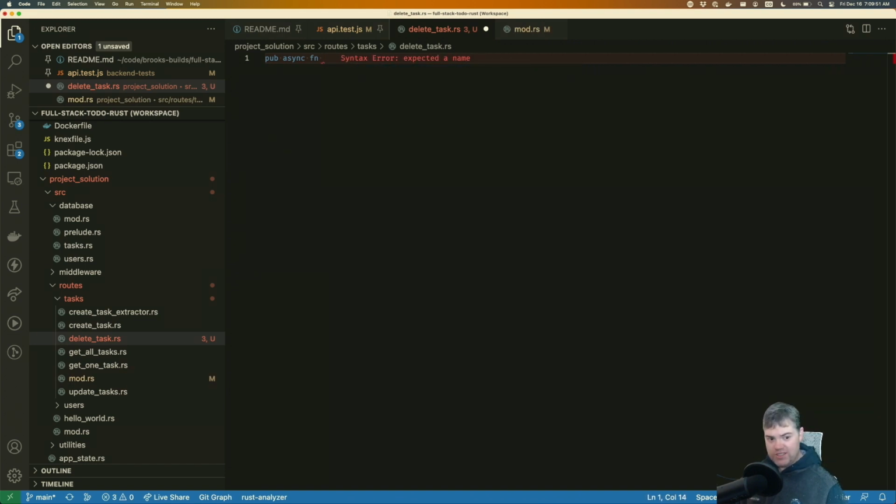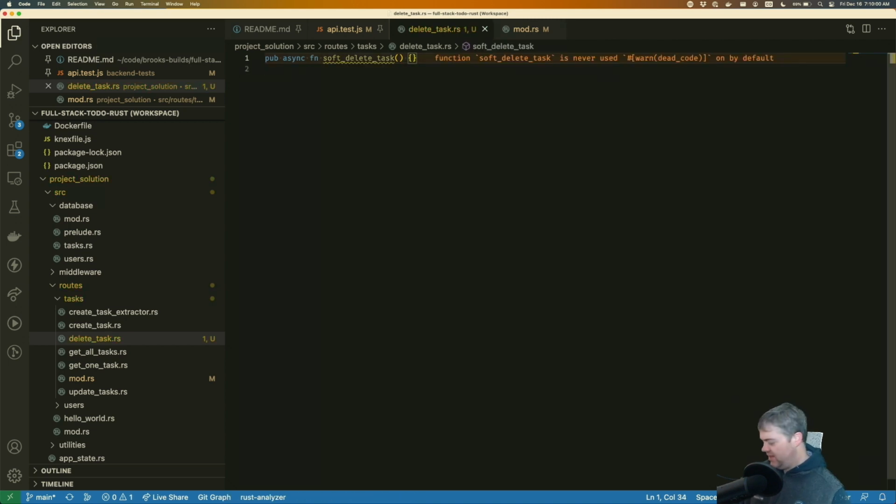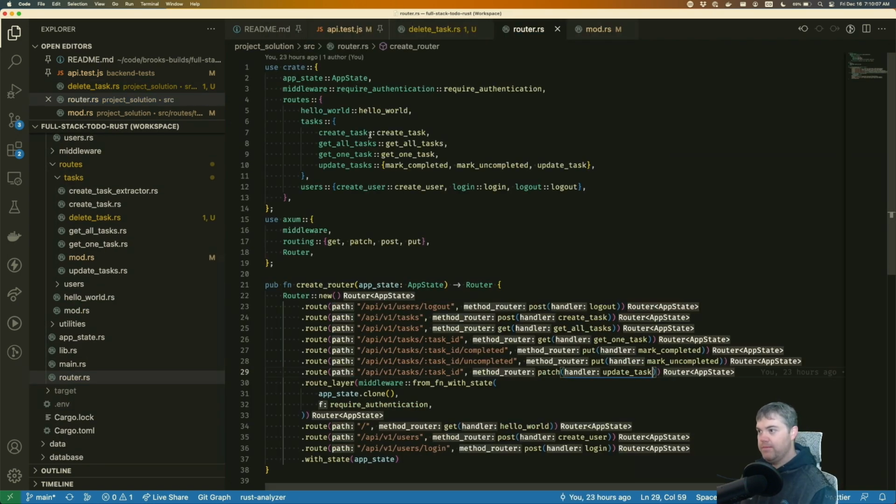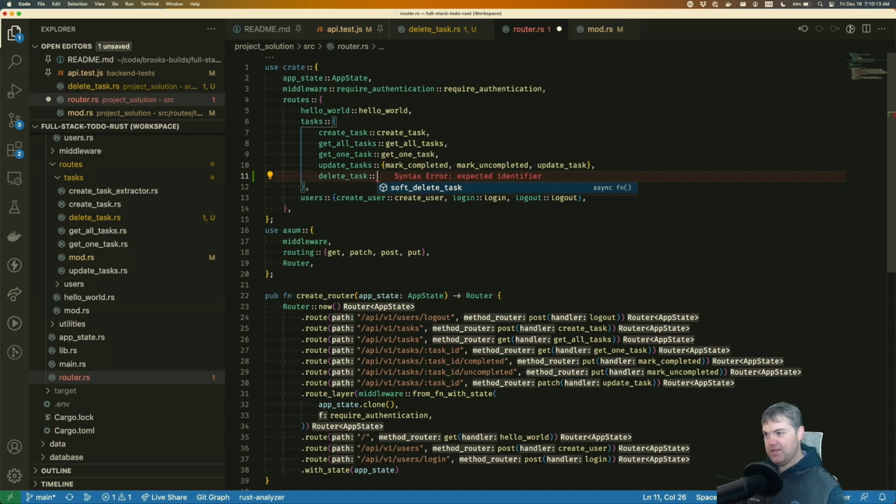Let's actually just call this soft delete. And then if we head into router, so we have update. This is going to be a new one here. So this delete task, soft delete task, with not a semicolon, a comma.